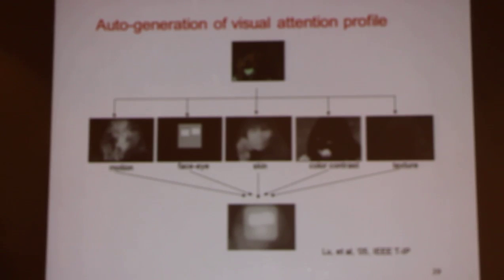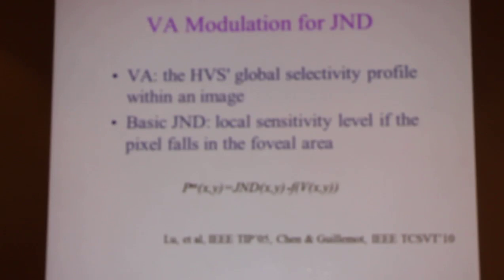This is just an example of how we can detect the visual attention out of an image or video, right? You detect different cues which attract the attention of humans, and then you come up with a probability of attentional object. The brighter indicates the more attentional area. Okay, then we can modulate the JND we derived before with this visual attention model because this visual attention model takes care of the local versus the global effect of all the features.